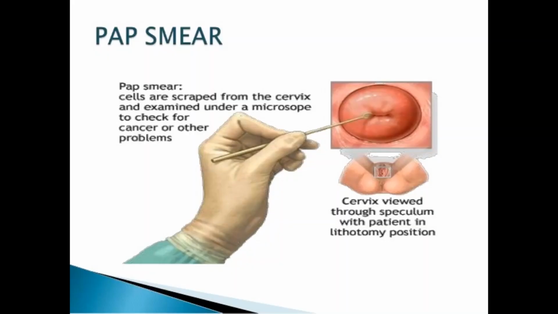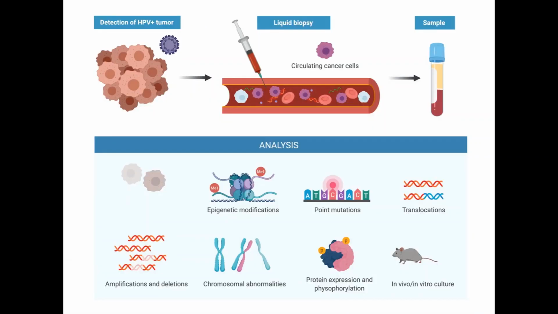Pap test. Your doctor collects a sample of cells from your cervix or vagina to send for laboratory analysis. A Pap test can reveal abnormalities that can lead to cancer. The third test is the DNA test. This test, conducted on cells from your cervix, can recognize the DNA of the high-risk varieties of HPV that have been linked to genital cancer. It is recommended for women 30 and older in addition to the Pap test.